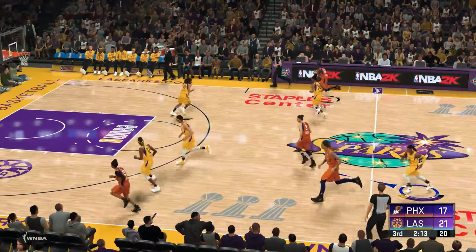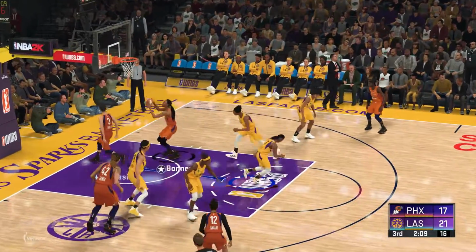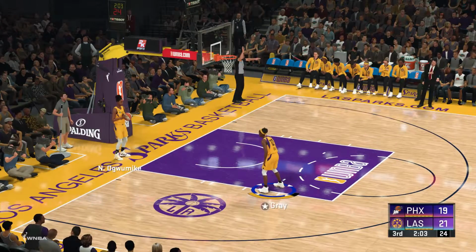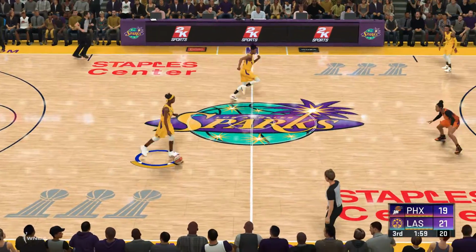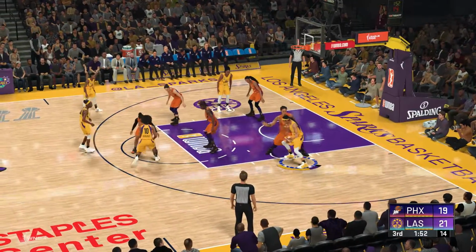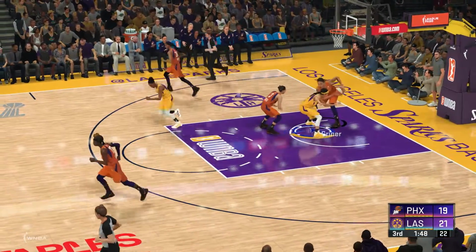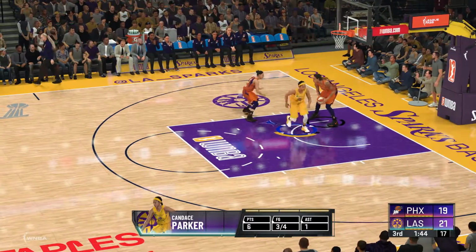And so here's Phoenix, trailing by 4. Here's to Rossi, pass to Bonner. Yes, and a nice assist from Diana Taurasi. There's so many ways she can score. Bonner can operate in the paint. Her physical abilities help with that. Here's Ruffin Pratt, covered by January. Here's Parker. Brittany Griner with a defensive effort. It's been a cold spell for them coming out of the half, missing their first 3 shots.